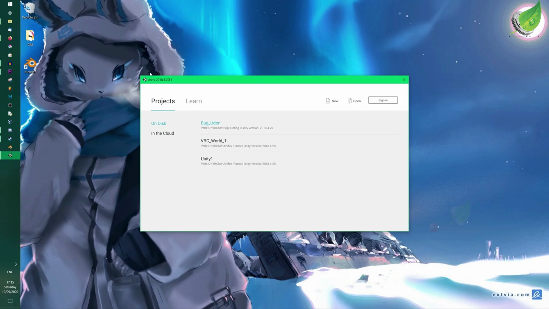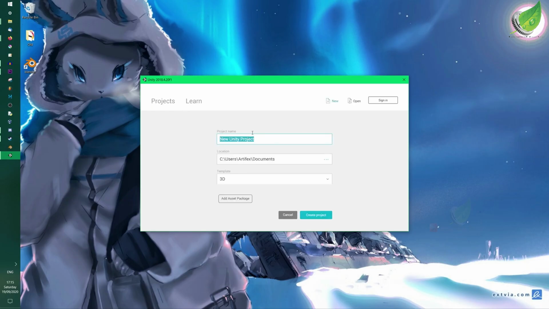Okay, I've just started Unity here, so what we want to do is create a new project, so new, and we'll call this SDK3_pony. I'll just put tutorial to keep things nice and consistent with my documents and things, so I don't get things messed up.